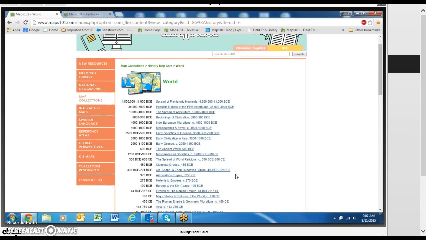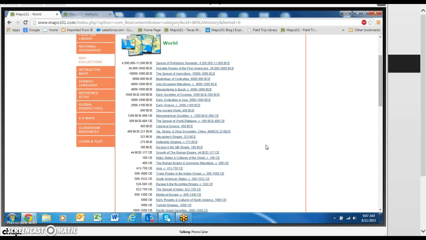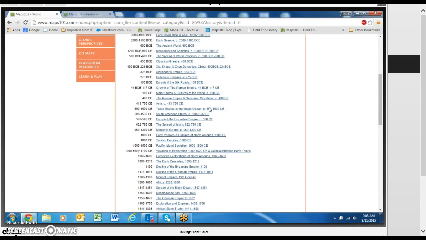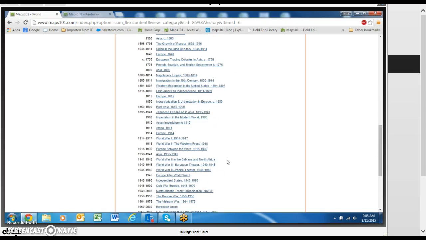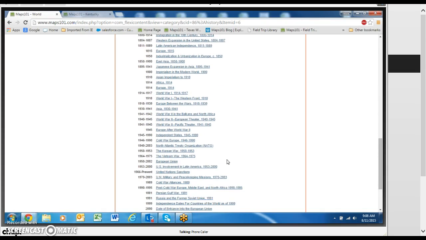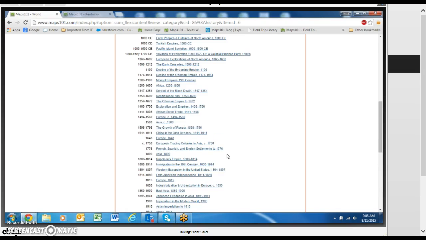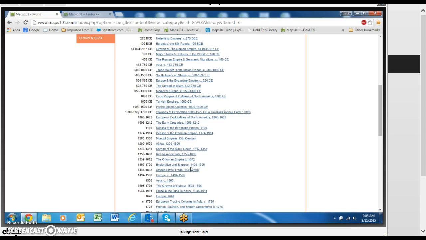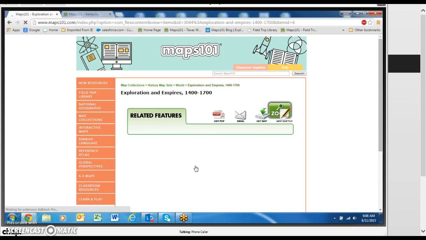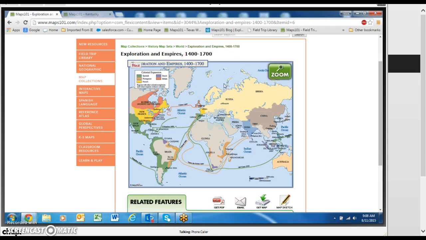And again, in chronological order: society, civilization, and exploration, through the Renaissance to the World Wars and the current post-Cold War era. Take a look at a map showing exploration and empires around 1400, and again, this map shows the different routes and colonies at that time.